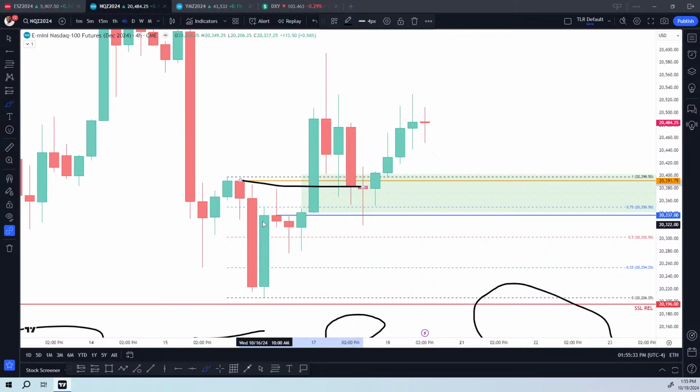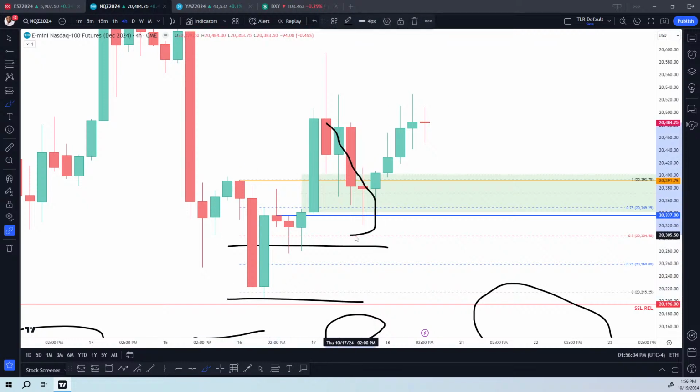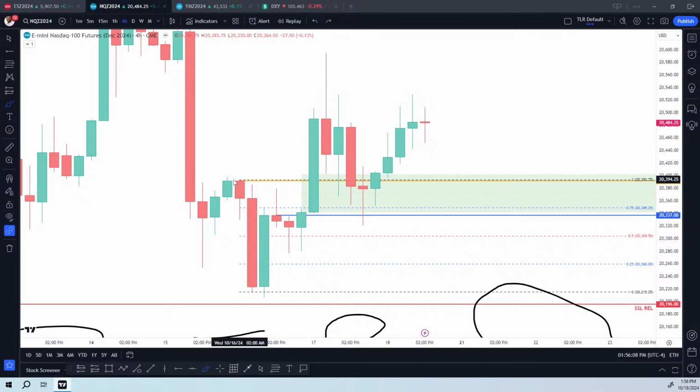You're not wrong for getting in, because when it comes to the order block, your mandatory stop is below mean threshold. So put it on the order block. Your mandatory stop is below mean threshold. Your safe stop is below the low of the order block. So in this case, wherever you put your stop loss, you would have been safe on this pullback right here. And if price never made it to this order block and you were waiting on this, and price stopped there, we never got this little dip, you wouldn't have got picked up here. But since price came down, it doesn't matter which one you were sitting at, you would have got picked up.